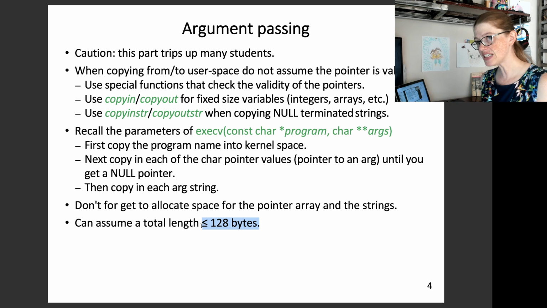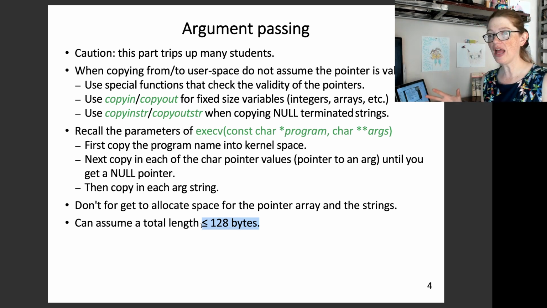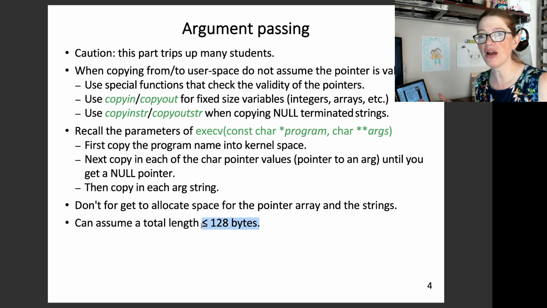Make sure, however, you allocate all of the space for the strings, the space for the pointers. It all has to be allocated in the kernel, because OS 161 will let you in the kernel write to memory you haven't allocated. And it's amazing. You'll get to assignment 3 and it'll work. And then on assignment 3, when we fix the memory problems with OS 161, it'll stop working. And the errors you will get will blow your mind. The debugger will start randomly running.